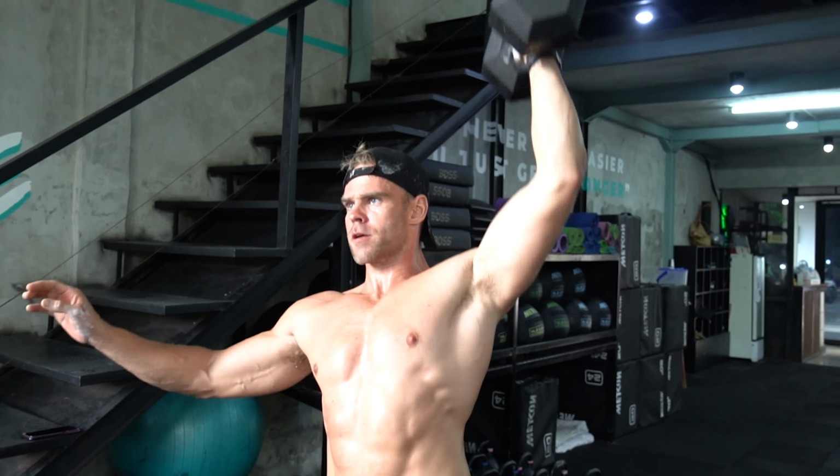Again, everything that any single one of us should do should be reverse engineered from a particular objective. There should be an objective for each single individual component of every session, and maximizing blood flow, maximizing growth hormone release, and shredding those last few fibers is basically the objective of this fourth and final section.